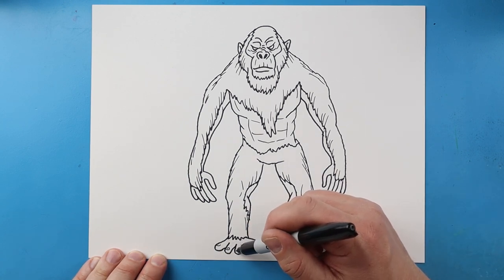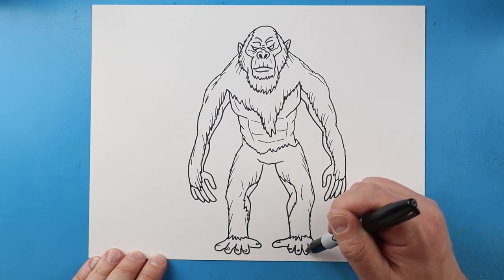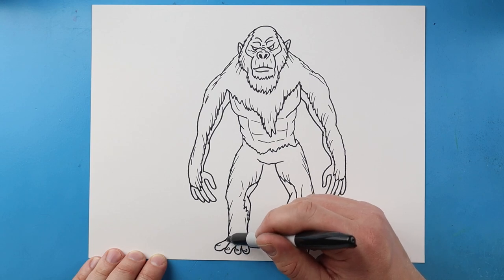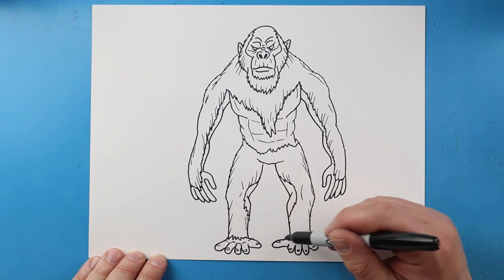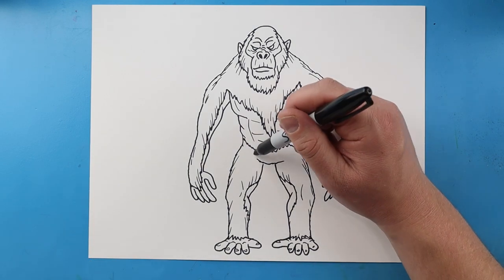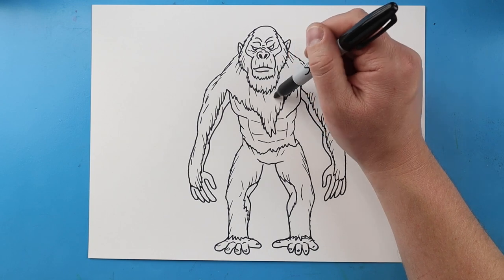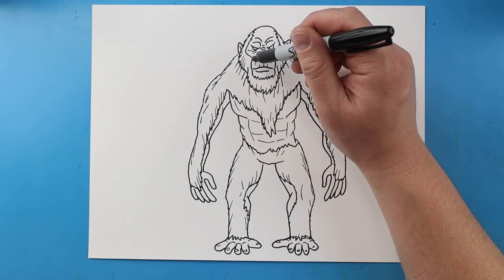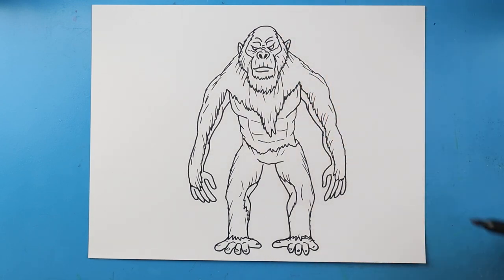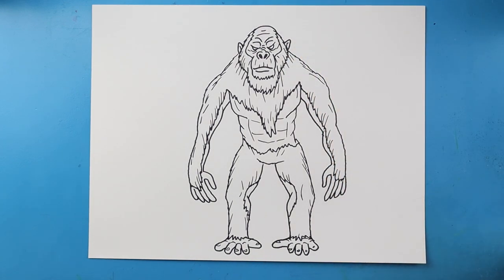I'm gonna make some little curved lines kind of where the toenails would be. Then I'm gonna do some little curved lines on here as well, just to give these feet a little bit of detail. Put little details on the face.